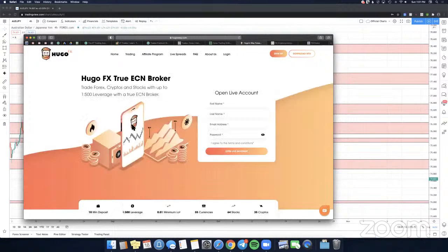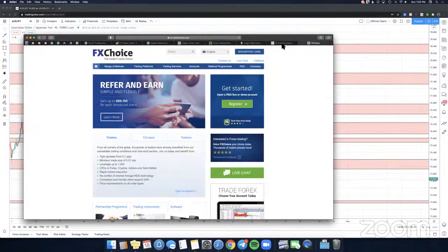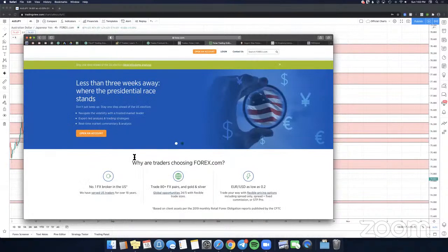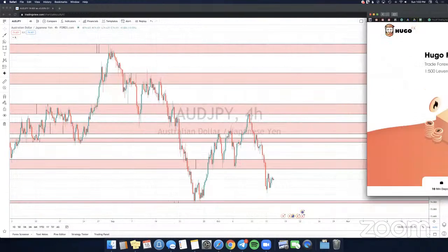So this is what I use for my personal trading, Hugo's Way. And then for my big account, I use FTMO for you guys that are familiar with that. And then people with smaller accounts use CoinX and FX Choice. So if you want to check these out, I can't recommend any of these three because I don't recommend offshore brokers or unregulated brokers, but this is the only one that I can recommend for Forex. I use this, so you can use it too, but I'm not going to give a recommendation to use, obviously, an offshore broker because obviously they can't be trusted 100% because they're unregulated. All right, no problem, guys. So let me keep going down the list.